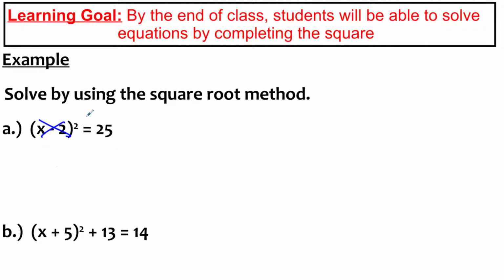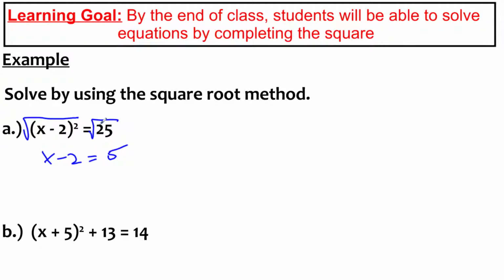So I'm going to look at this problem as the same thing. I'm going to say x minus 2 squared equals 25. I can just square root this whole thing on both sides, right? So now when I square and square root cancel, it doesn't leave me at my answer. The square root of 25 is 5. I still have a little bit more work to do, but I got rid of the squared, which is what I wanted to do. So here's the catch.